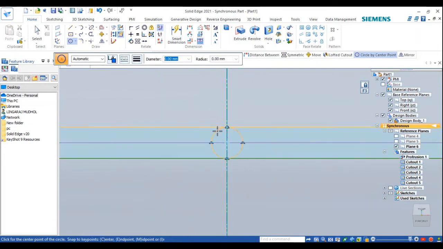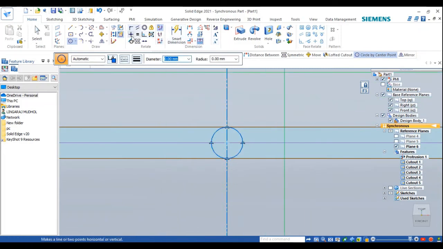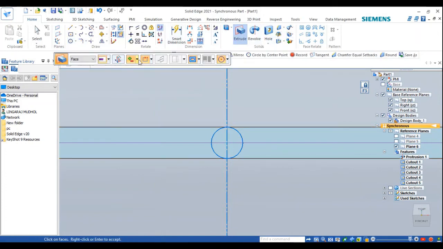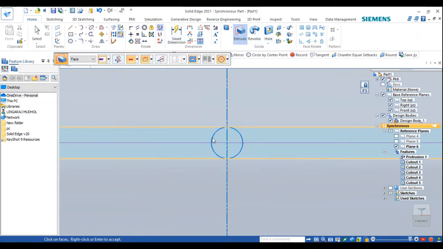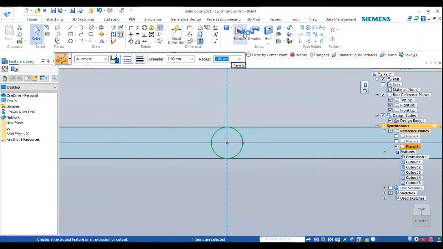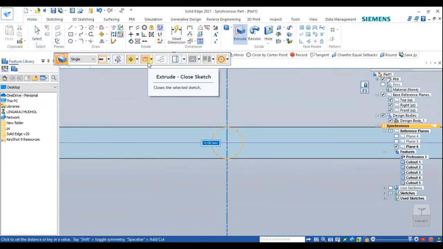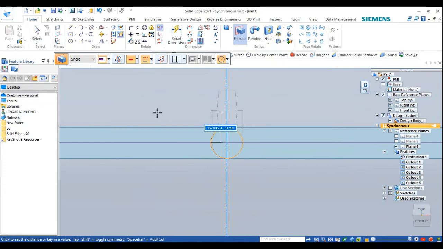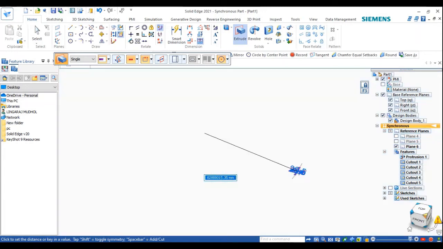I'll lock this oil groove. Now take a circle again, 2 mm diameter, fix it. Okay, next come to the extrude. So you need to make a hole now. For that I'll just directly click this one, extrude, cut out. Okay.